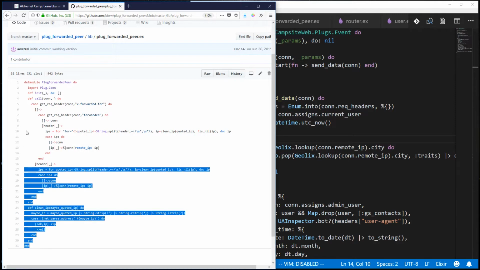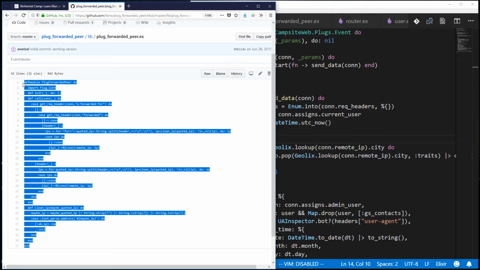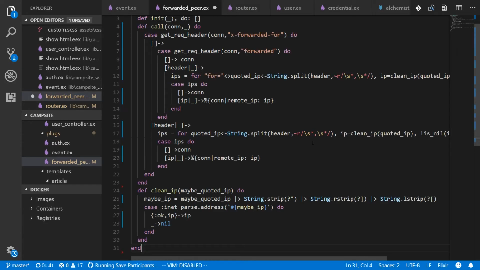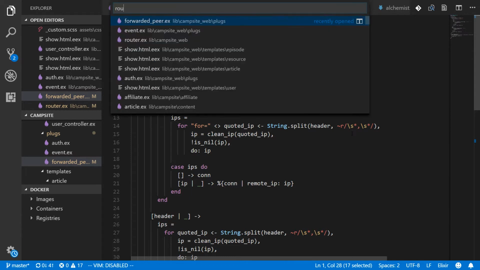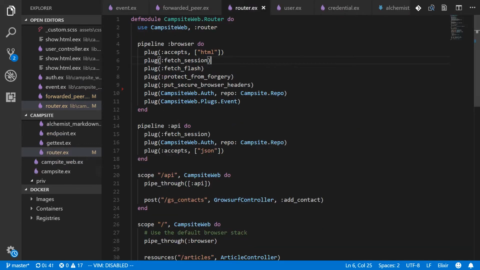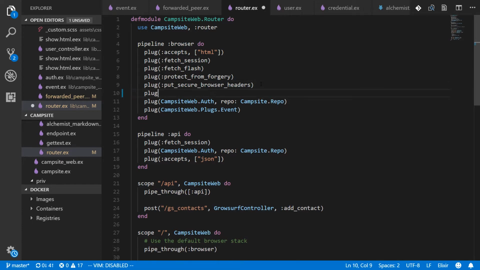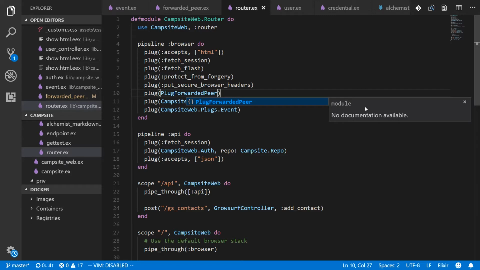So I'm going to copy the entire thing into a new plug in my plugs called forwarded peer. I'm going to leave the name as it is, plug forwarded peer. Then in my router, I will just add that to the pipeline right after the secure browser headers. And this is actually all it takes in order to start getting the correct information on remote IP.